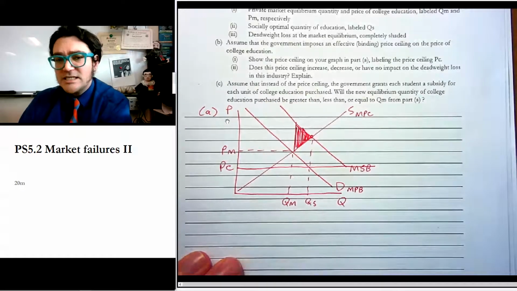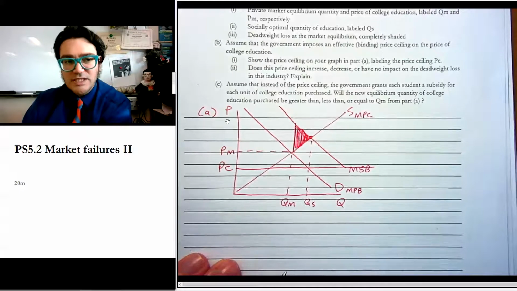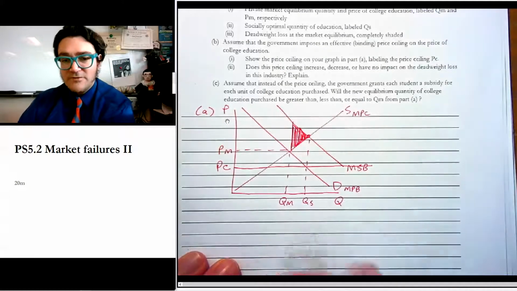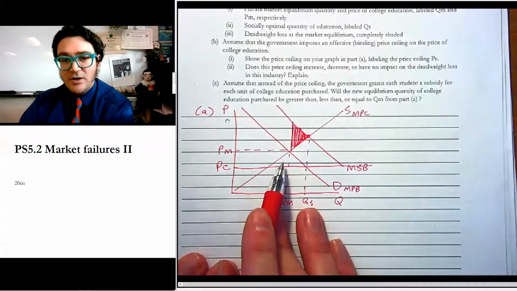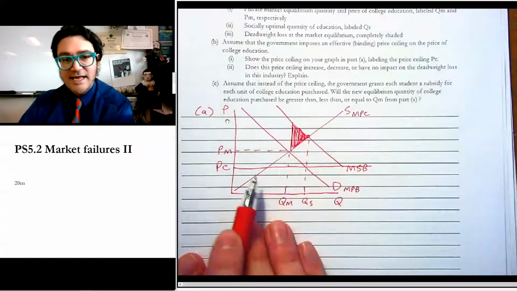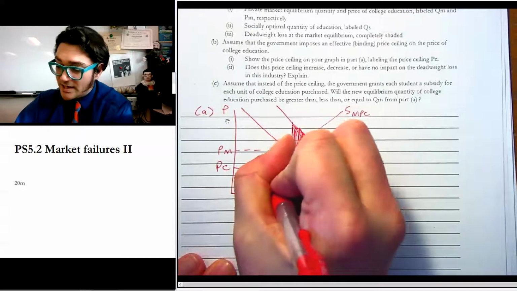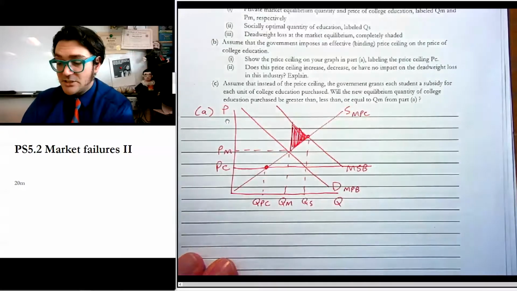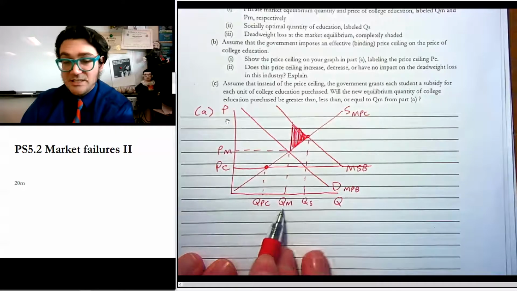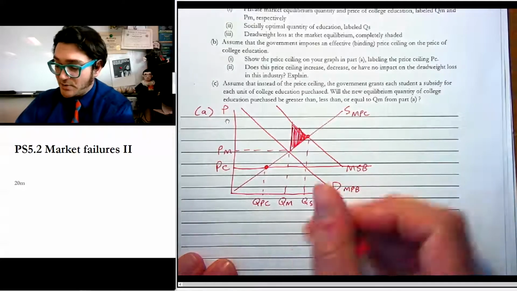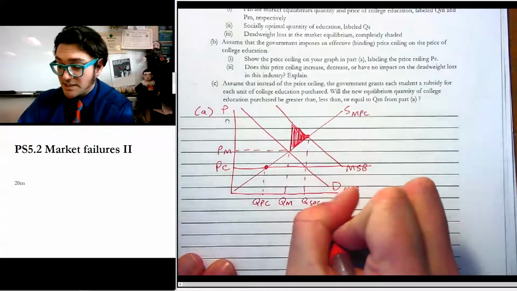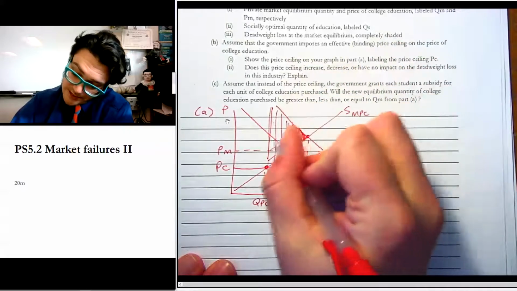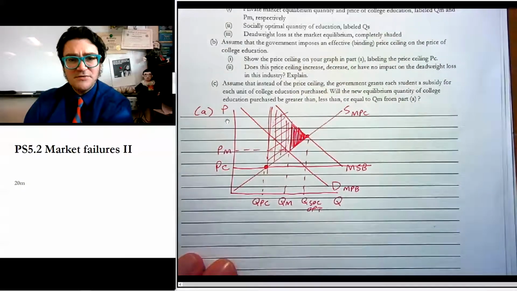And it doesn't ask us to shade this, but I think it's useful to consider it as we talk through this second part. What does it do to deadweight loss? Well, if the price is PC, what's the supply curve saying at PC? Well, this is the amount that's going to get supplied. So that's the quantity at PC. And if the quantity's here, that's even smaller than the market quantity, as opposed to the socially optimal quantity. And so our deadweight loss just got a heck of a lot bigger, right? It added a huge amount of deadweight loss.